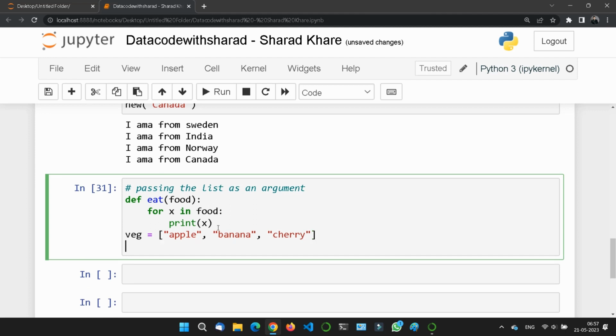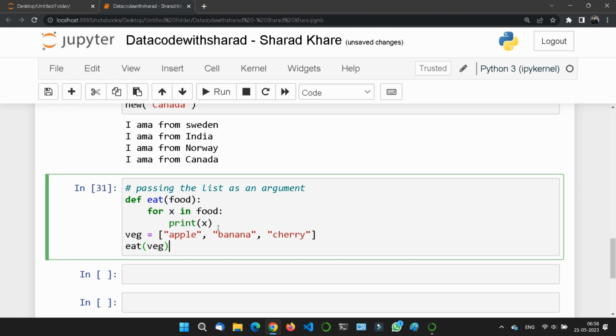So now what I can do is call eat and pass veg into it. As per the function, x in food, food is the parameter which will take the argument from veg. It will print everything in the list one by one, because we have used the for loop.